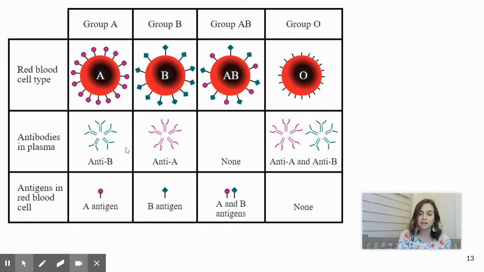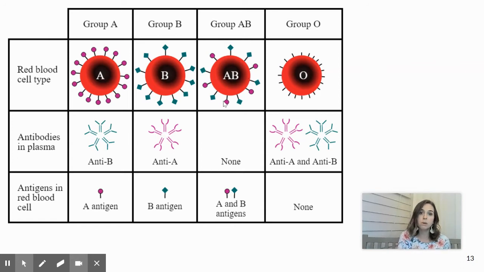But the antibodies that are present are opposite of the antigen. Again, the jersey. So notice how the B antibody would fix and adhere. It's got kind of that same little shape here as the B's would. And so it would attack a B cell, or it would attack an AB cell, because this would match up with this. If you have B blood, you have the anti-A antibody. Notice the little curve shape. So it's going to adhere to anything with the A antigen. So that would be either A or AB. But no one would attack O because, again, no jersey, nothing for it to adhere to.